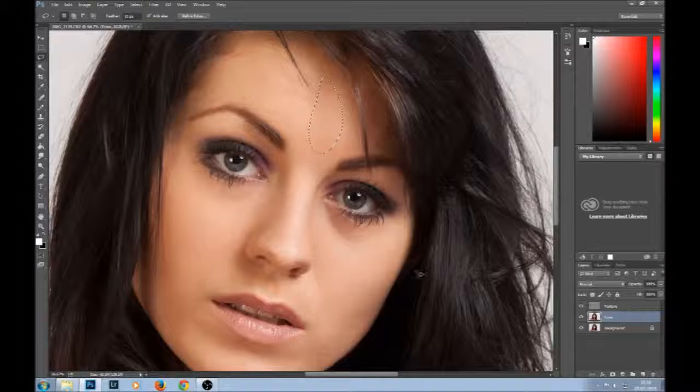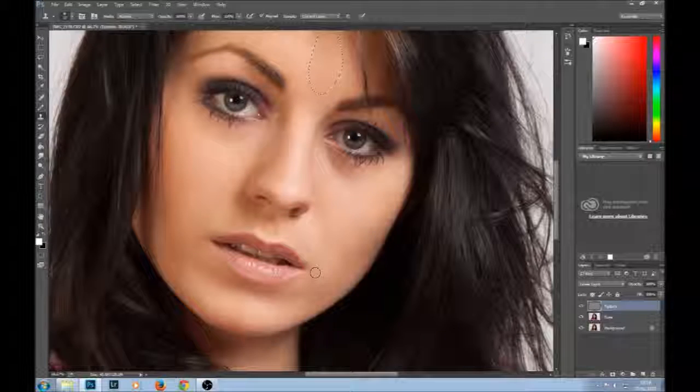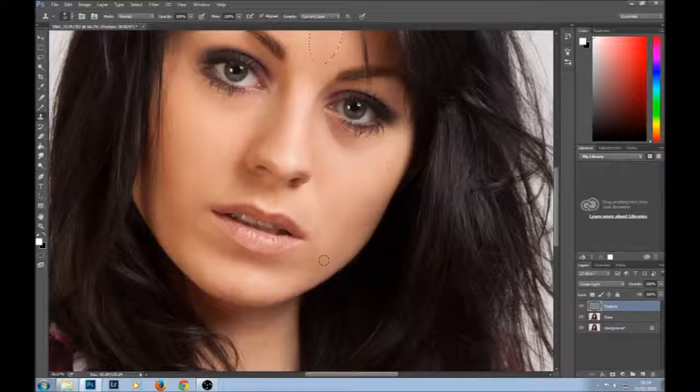Now the other way we can edit in this system is if you go into the texture layer and click on your clone tool, you can edit just fine details without touching the colours. This means that it doesn't matter where on the image you pull your clone stamp from as long as it has the correct texture. So for example, there's a little pock mark here on a cheek. If I pull skin from down here that has the correct texture, even though the colour doesn't match, it should fix that issue very easily, as you can see. Another example, this scratch on her cheek here, pull from over here and it's gone.